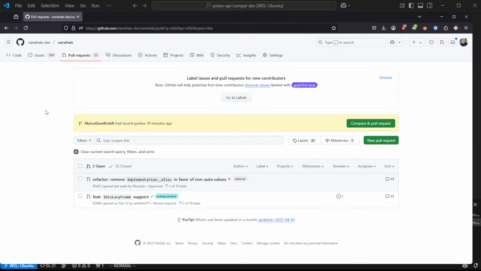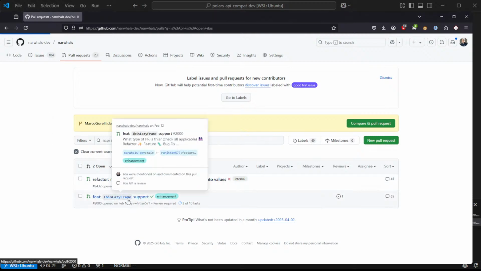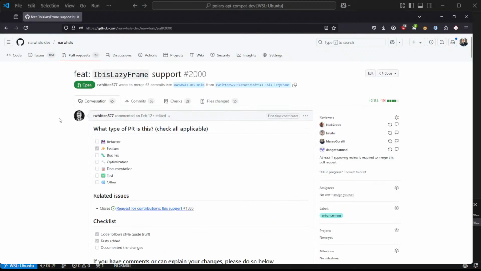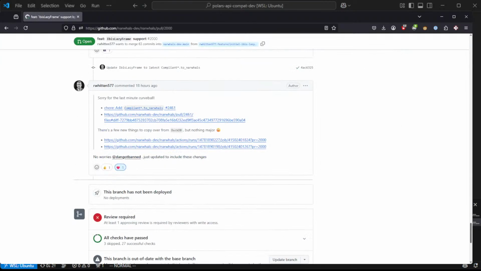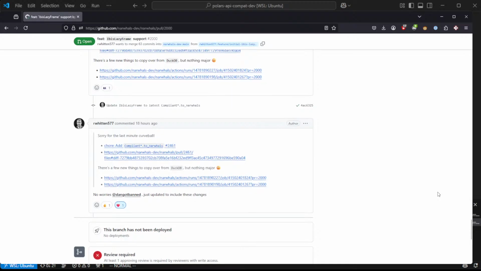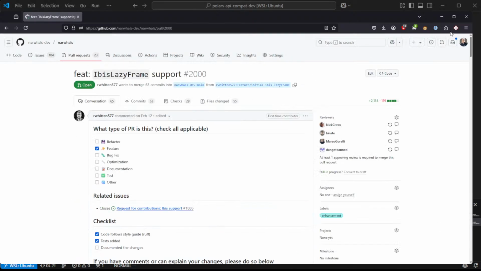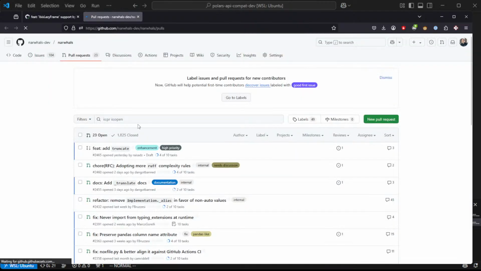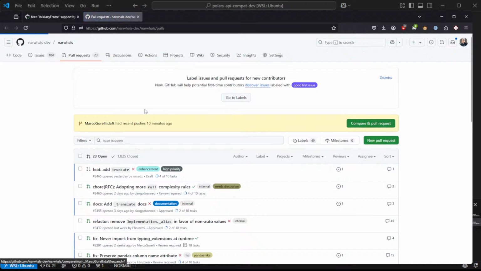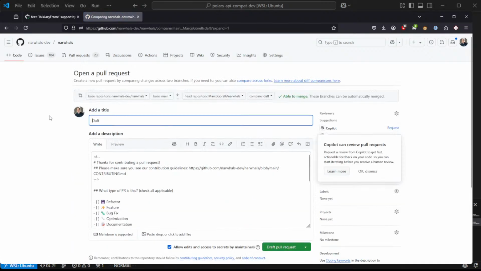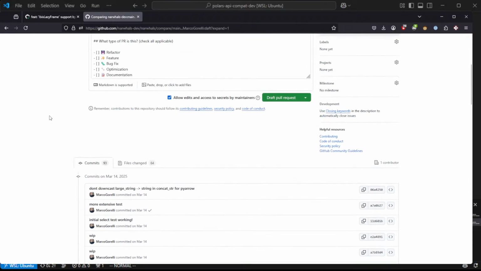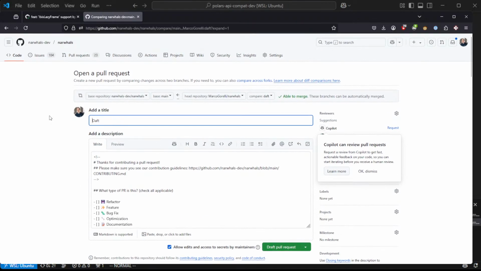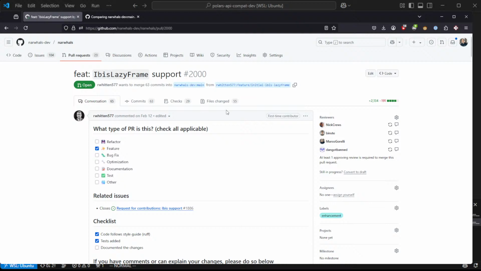So the truncate one is still in draft. So maybe first let's start with this one. Amazingly enough, everything is indeed passing. Well done. Wow, 2,000 lines of code. I'm curious, just for comparison, this Daft one, does that show us how many lines of code this changes? No, it doesn't.